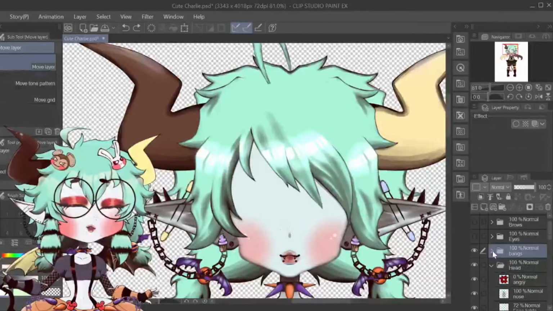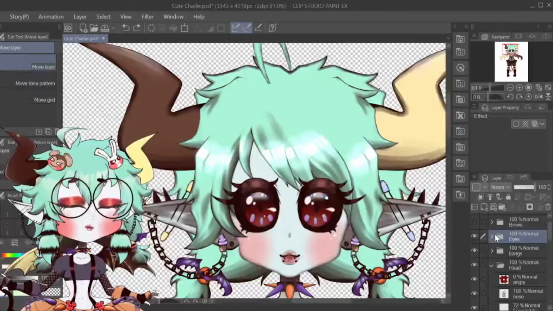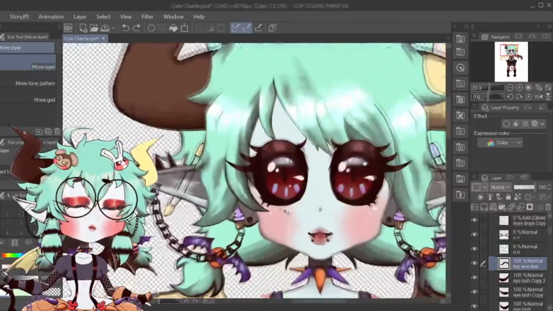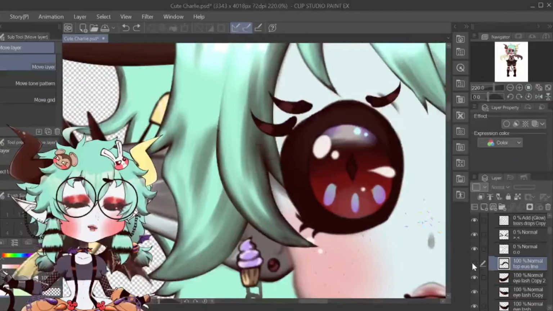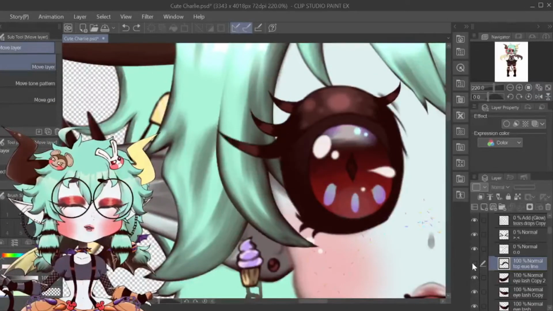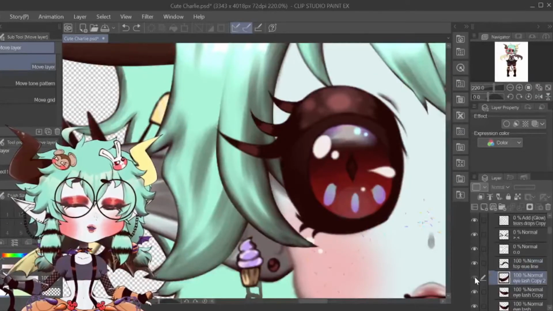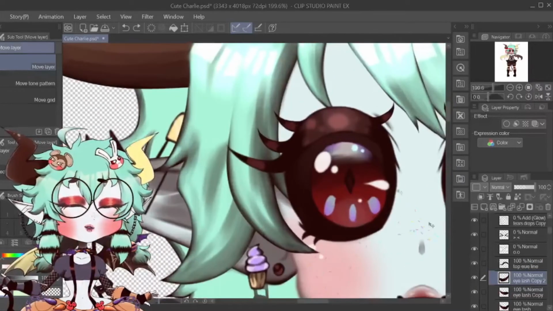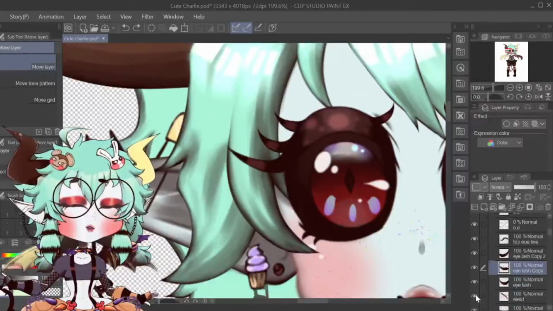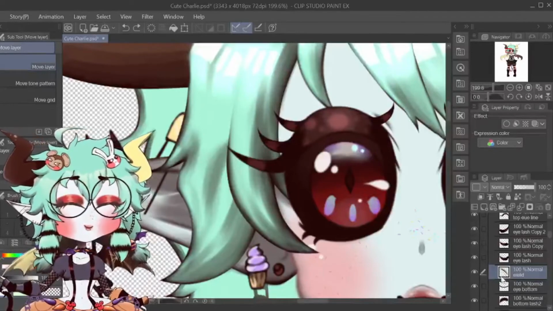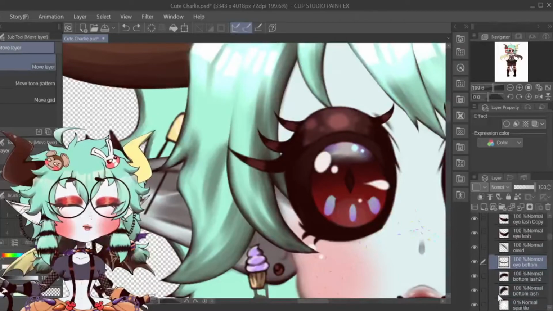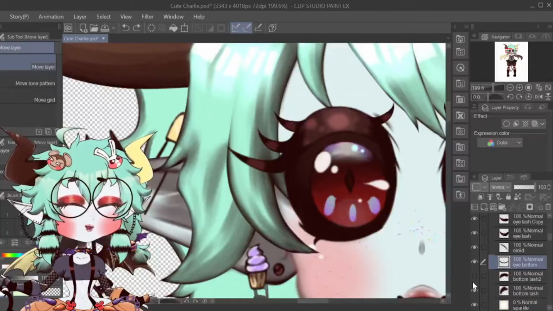Alright, and then next, eyes. Of course, you have the top eye line, which is the same thing. Each eyelash is going to have its own layer. The eyelash does not share layers with other lashes. At least in my opinion, that's not a good move. Then of course there's the lid. It has its own layer. Eye bottom. And then the same with the other lashes. They're their own layer.